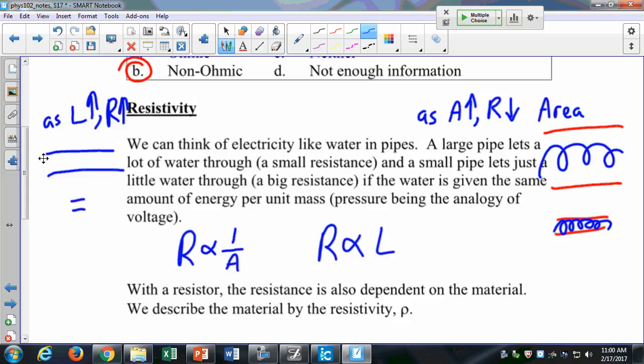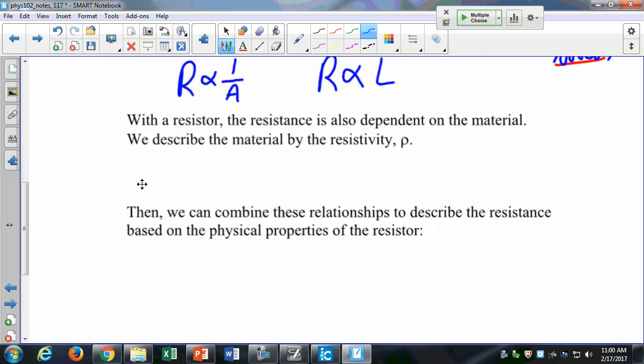There will be a third variable called the resistivity, which is dependent upon the material. And so if we say the resistance is equal to rho L over A, then this rho is sort of like a proportionality constant, or a value that's dependent upon the type of material. So different materials have different resistivities. For example, copper wire has a resistivity, and so does wood. Which do you think has the higher resistivity? Copper wire or wood? Wood, because it's an insulator, and so it has a very big resistance.